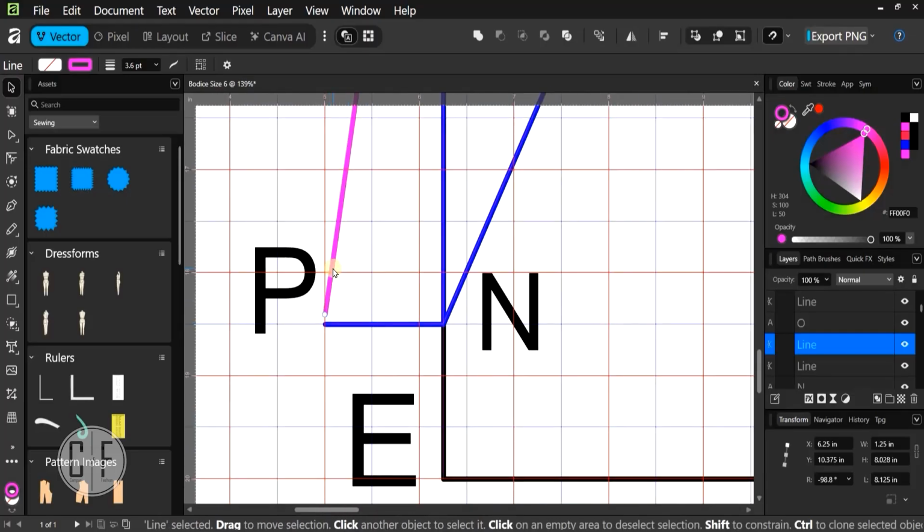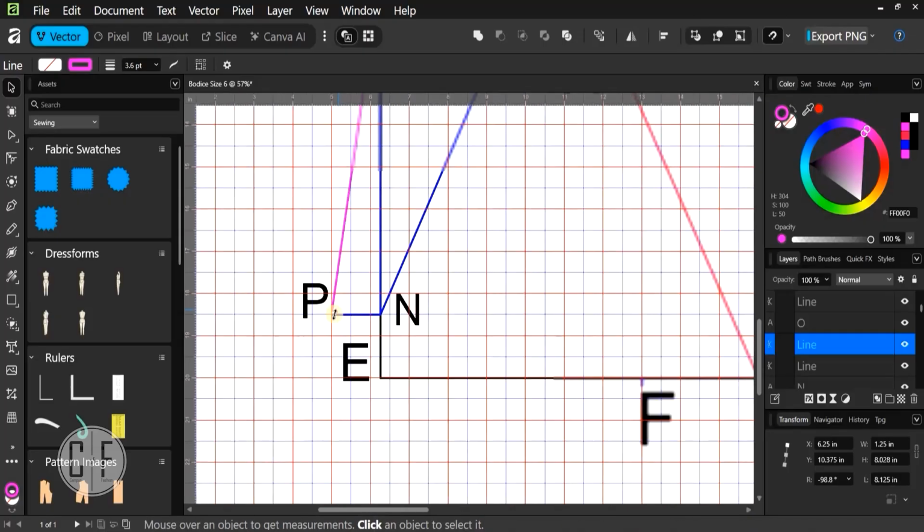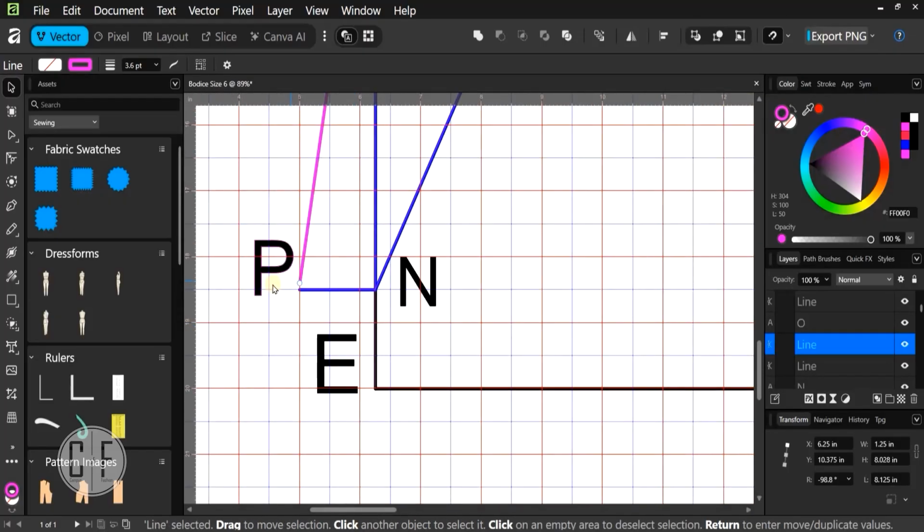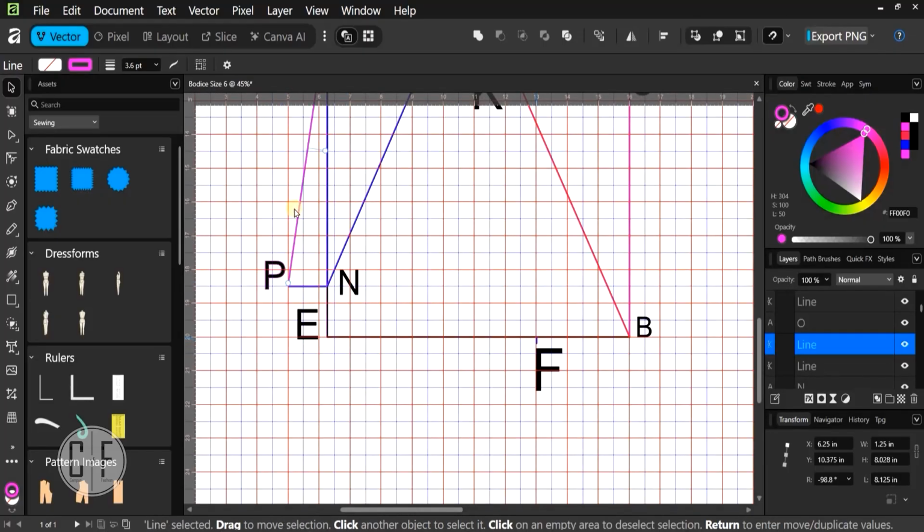We'll see what happens. Okay, so where are we? O to P, side length line is directed to P and ends when equal to N to O. Draw a line from P to F. So now we're going to draw a line from P to F. Basically, this is where P is.